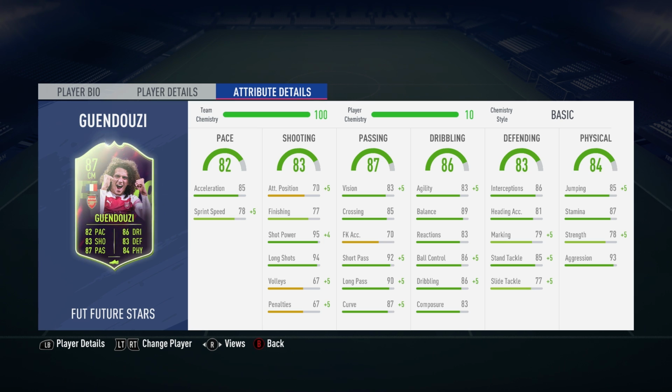So let's take a look at the 87 Guendouzi's in-game stats, and as you can see, there are a lot of good looking dark green attributes on this page. In the shooting section, this card boasts a 95 rating for shot power and a 94 rating for long shots. In the passing column, we can see this card has 85 crossing, 92 short passing and 90 long passing. In the dribbling department, it's all dark green stats. 89 balance, 86 ball control and 86 in-game dribbling are the standouts.